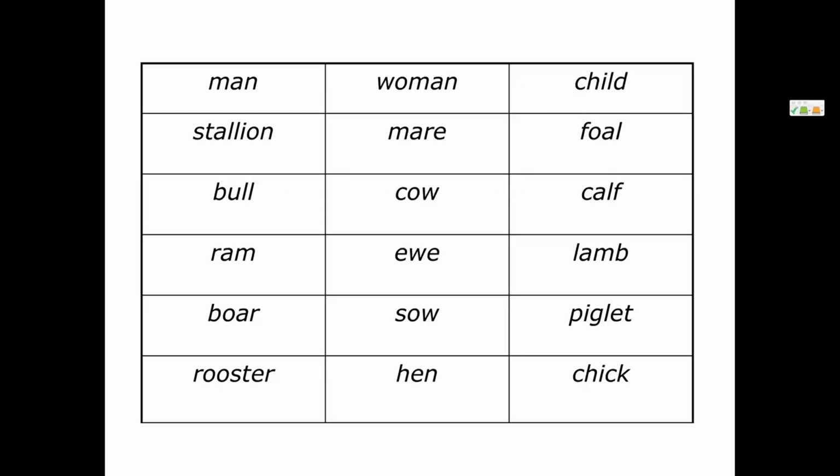Did you do it like this? So we've got man, woman, child. So stallion, mare, foal, bull, cow, calf, ram, ewe, lamb, boar, sow, piglet, rooster, hen, chick. So one way to do it, for instance, is you separate out the youngins here. Okay, so this is the juveniles. And then after that, for the adults, you separate them according to sex. So you've got the man and woman, or the male and the female. That's one possibility. But could there be another way of dividing them?